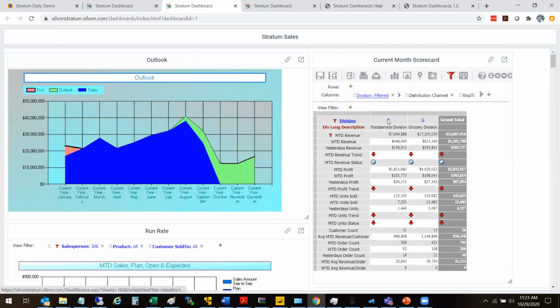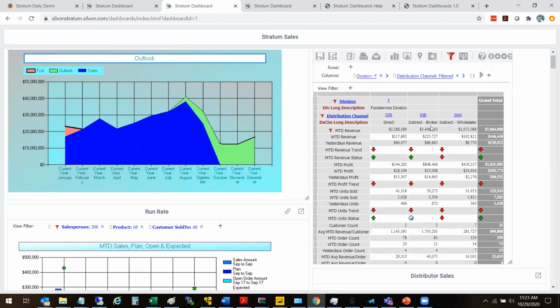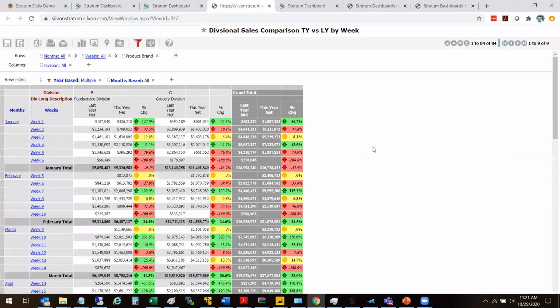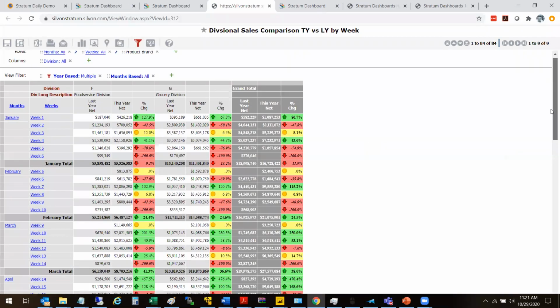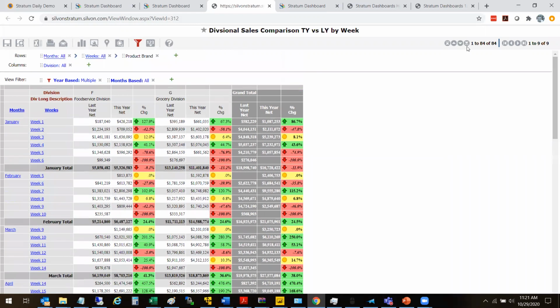And the views, again, are active, so I can drill in on them. If I want to drill in on my food service division, I can see all the different distribution channels and how the numbers look for that. The views themselves might be drillable, so I can drill into another view from the actual view to get more detail. The whole concept here is to have the detail accessible, so that users can very quickly get into them and gain access to further detail behind some of these dashboards.